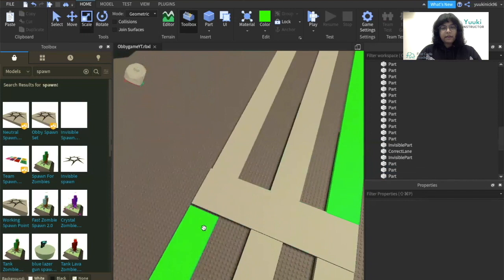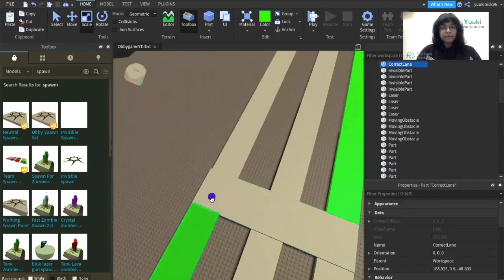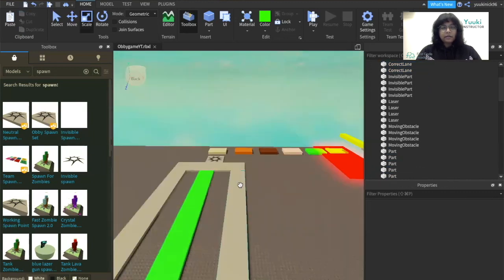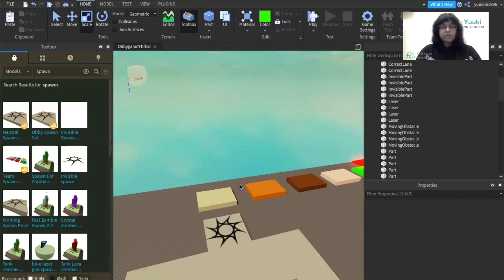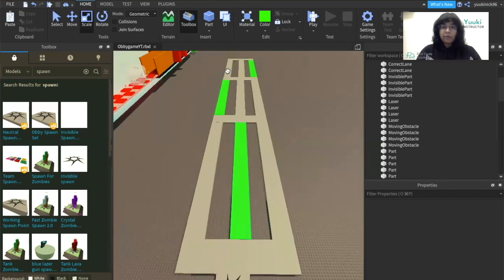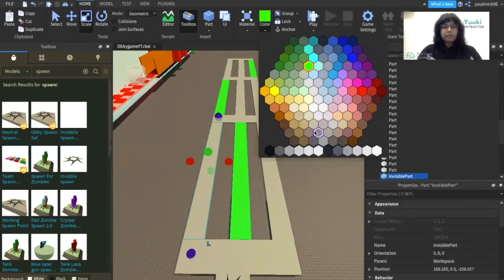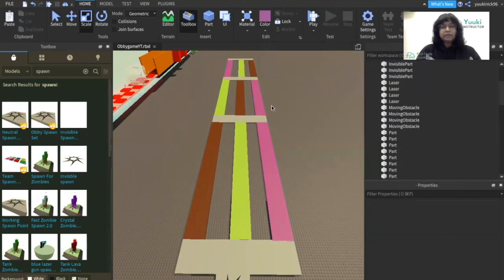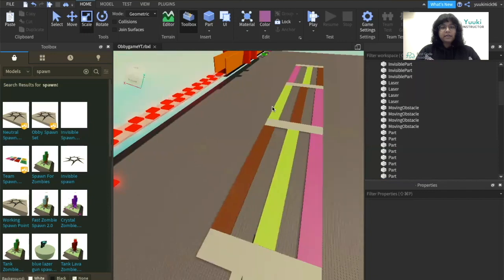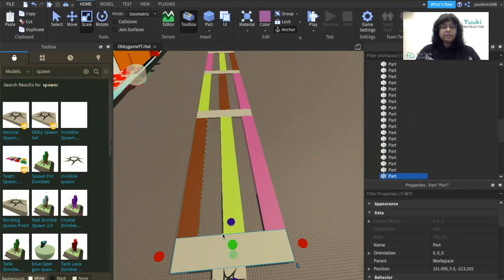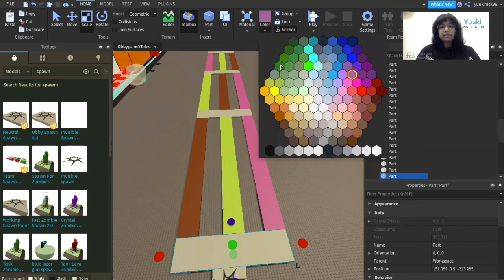Alright, and then I do have some gaps, so I'll be fixing that. Now I'm going to color them. So it would be easy if I have 3 colors that are going to keep on repeating on every session. Alright, so you can see that the platforms are being changed, and then I'll just color the bases.